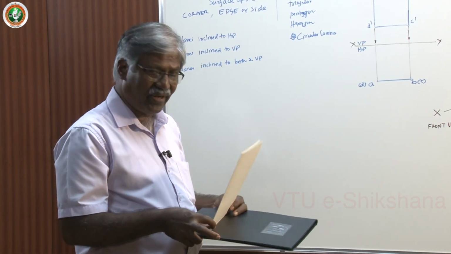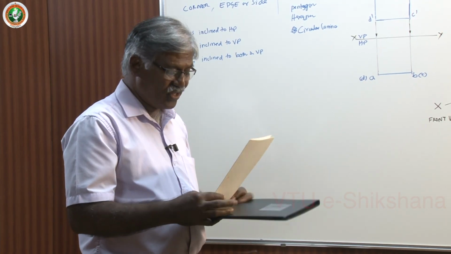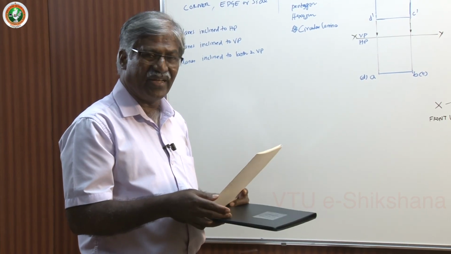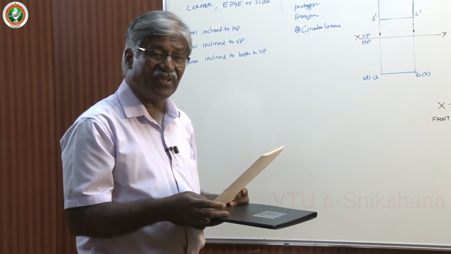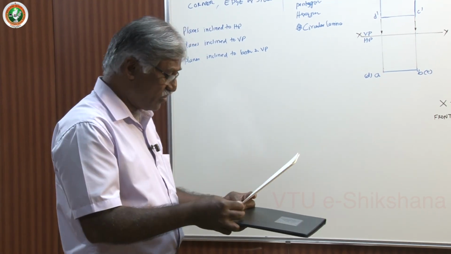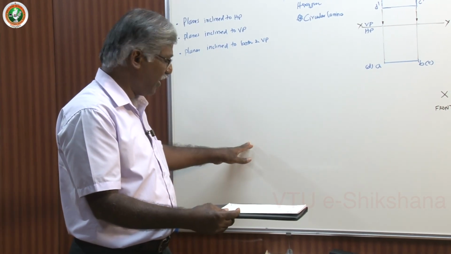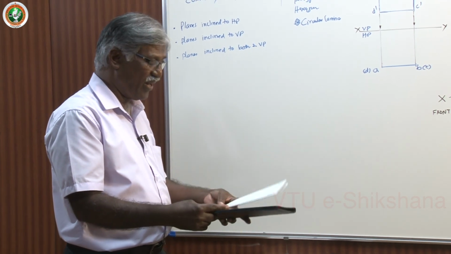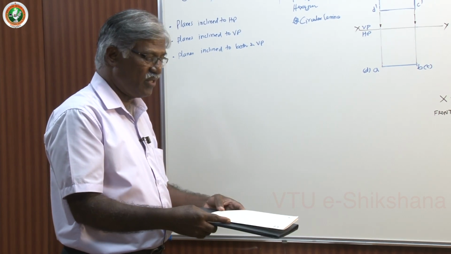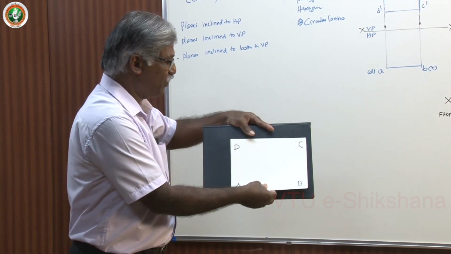If the edge is on HP, whether it is the smaller edge or longer edge in the case of a rectangle, with the lamina inclined to HP, it is a matching problem. The edge condition with respect to HP. All the time you see that whenever you want to rotate this, one of the edges is perpendicular to VP. Then you will get a point, that particular edge is a point. About that point you can rotate in the front view. First position, second position. Same way, in this case, first position, second position.